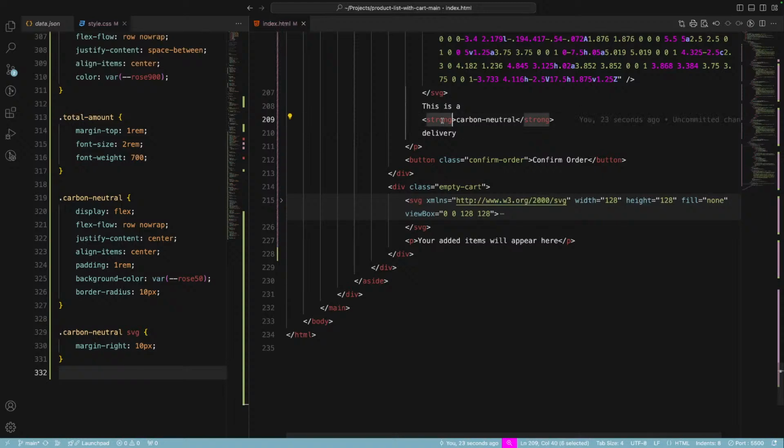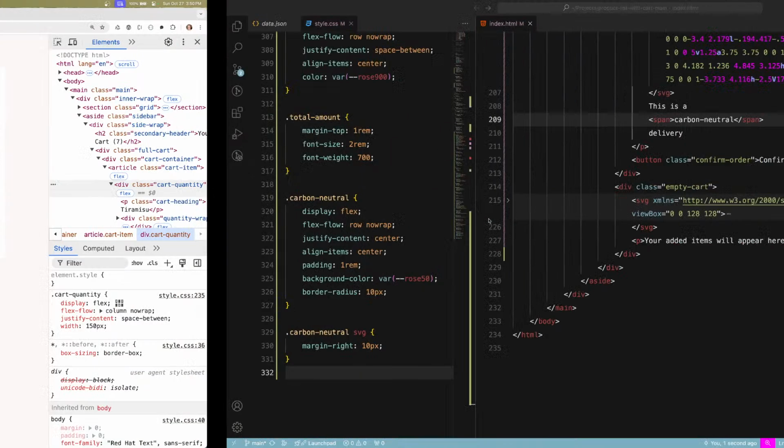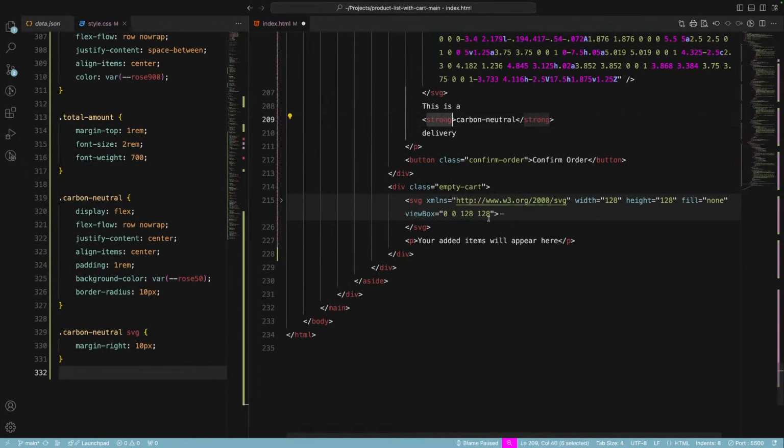I'm actually not going to do strong. I'm just going to do, although I think if I put span in here, it's still going to do it. Yeah, see, it's removing spaces. It's annoying. Can I just do this?